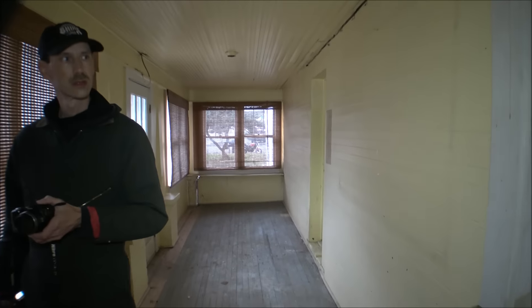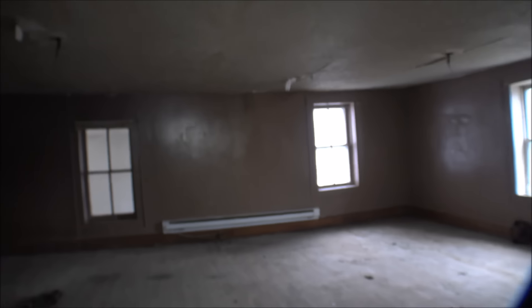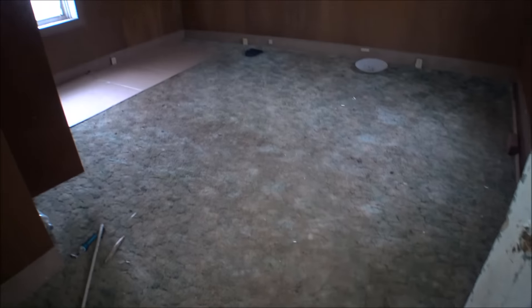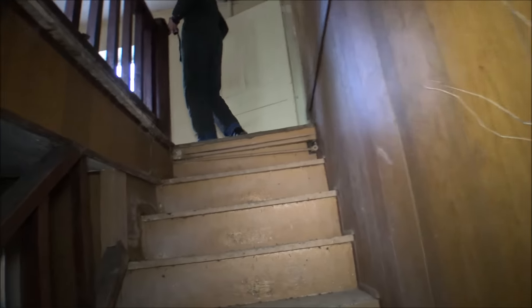Check out this old fire alarm. Front porch area — it's common, people would box in their front porch back in the day. This floor has a lot of sag to it. Look at the old shag carpeting here. We're testing the floors and the stairs — let's head up.